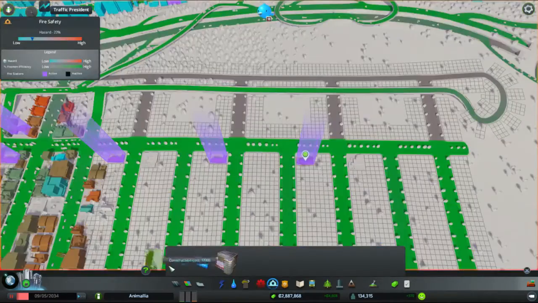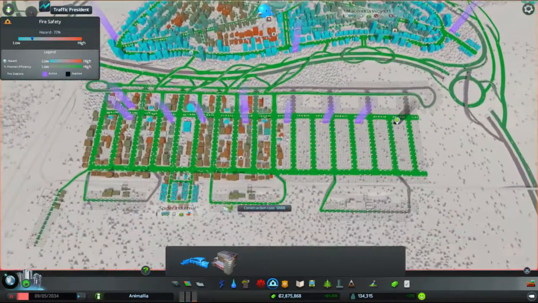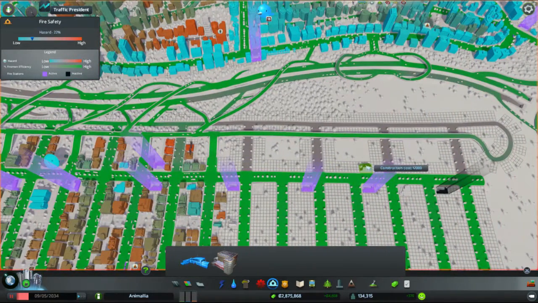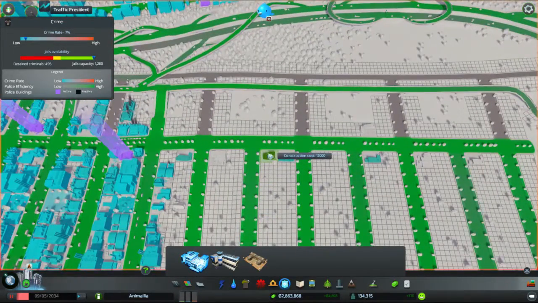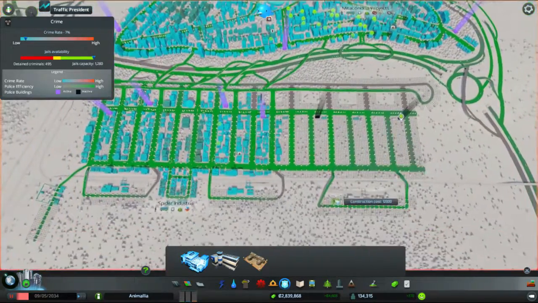1, 2, 3, 4, 5, 6, 7. It looks like we will be building new ones. One on the end. And I think we need one more on the opposite face there. Vaguely in the right place. Police. There's quite a few of them. I think we probably need to put in one there. And then one on the end there to give us the coverage we need.